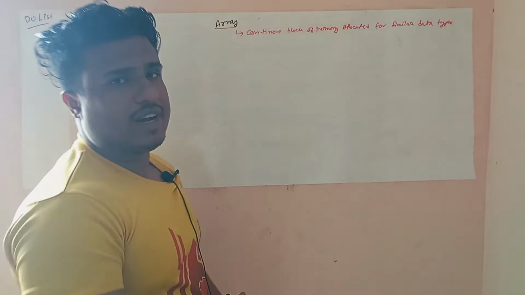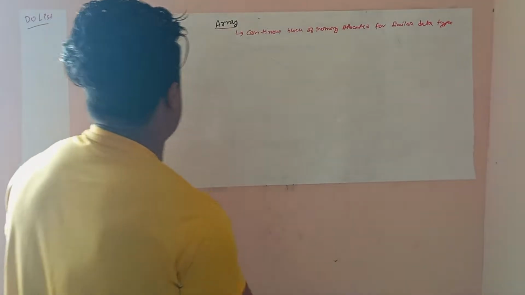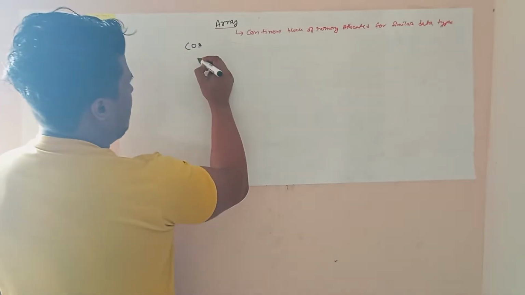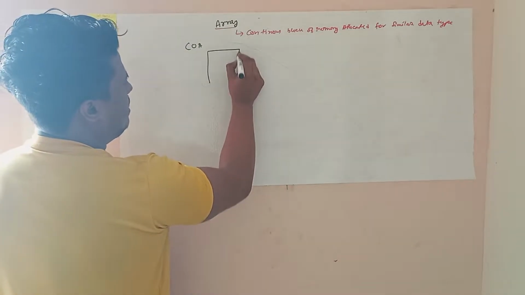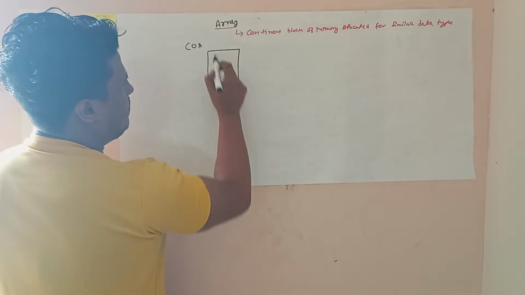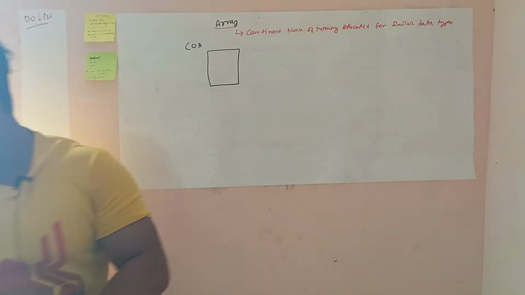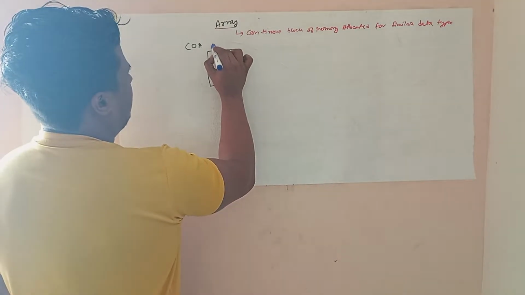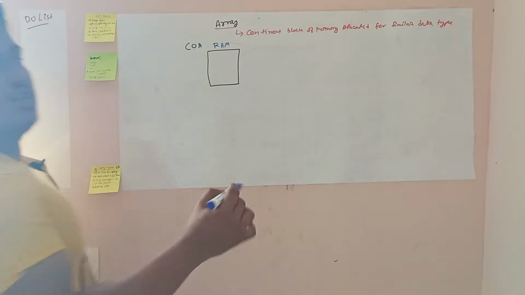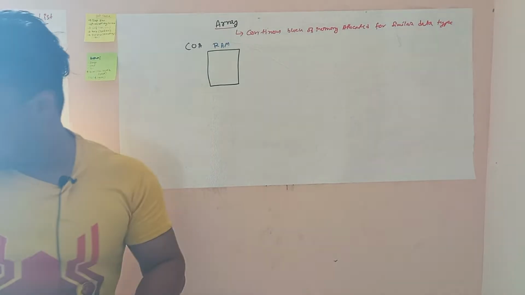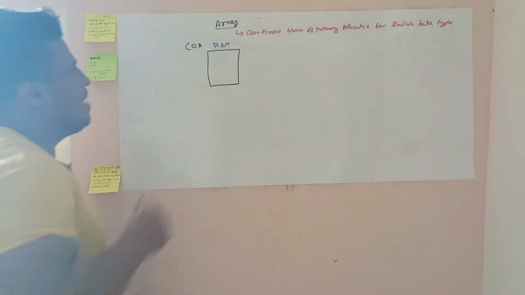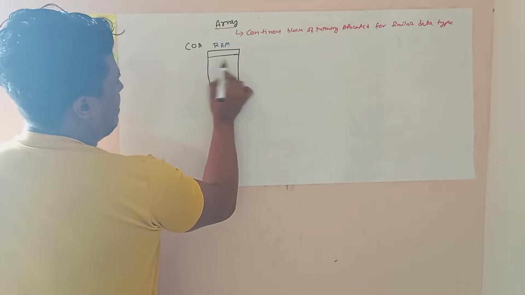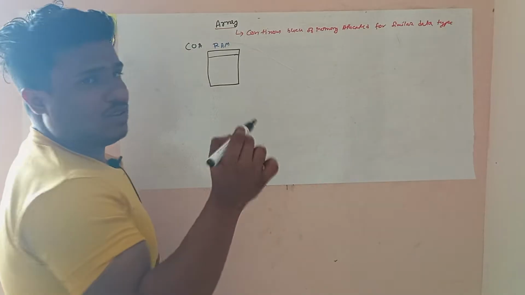A continuous block in computer memory. As you all know, if you have studied COA, computer organization and architecture, by memory I mean the RAM. Suppose RAM is our memory here. RAM will have continuous blocks. RAM is not divided physically actually; conceptually, it is divided into more than one block.